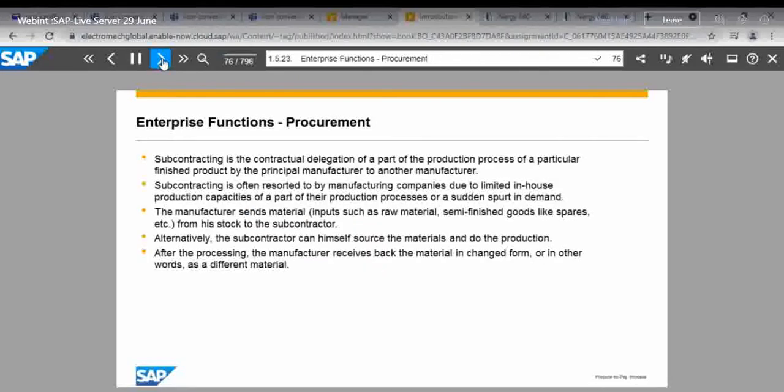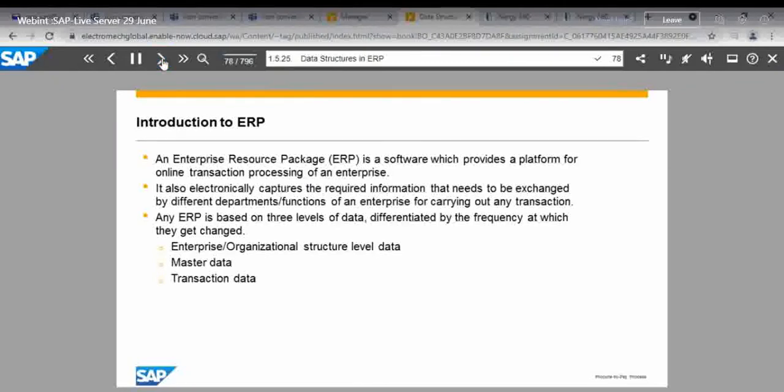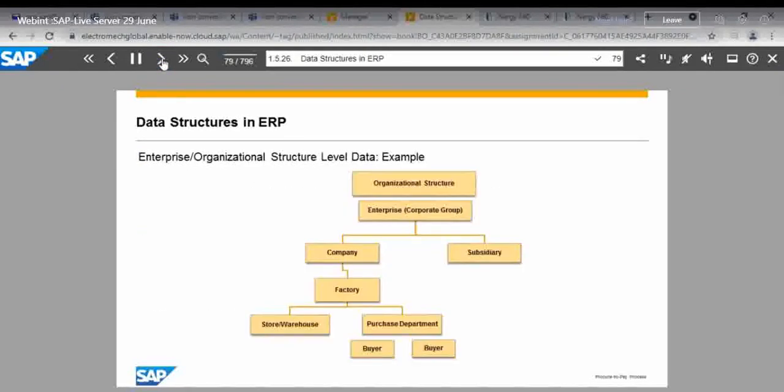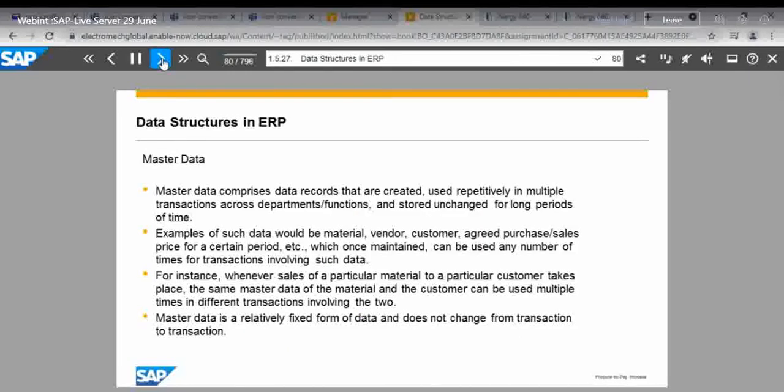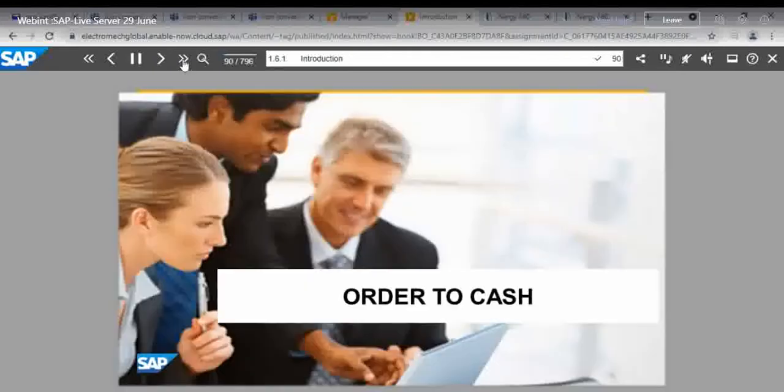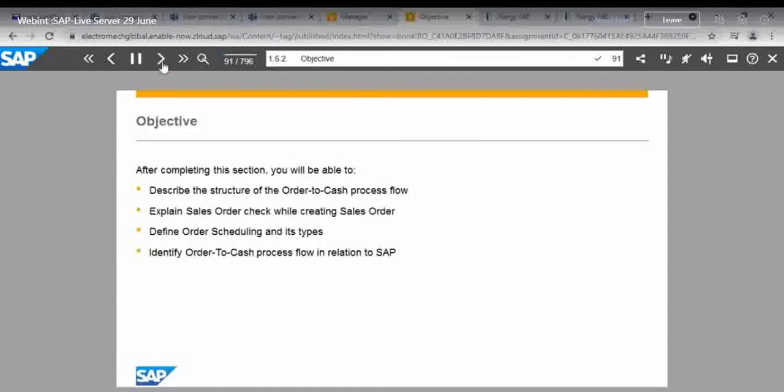So various processes. He has actually gone through that very briefly. So basically, you have your FI, SD module, FI, MM module, constituting the procure to pay cycle. So here we have the other cycle called the order to cash cycle, which is a typical SD cycle. So here we have the modules of FI and SD combining to deliver the end result of the order to cash cycle.